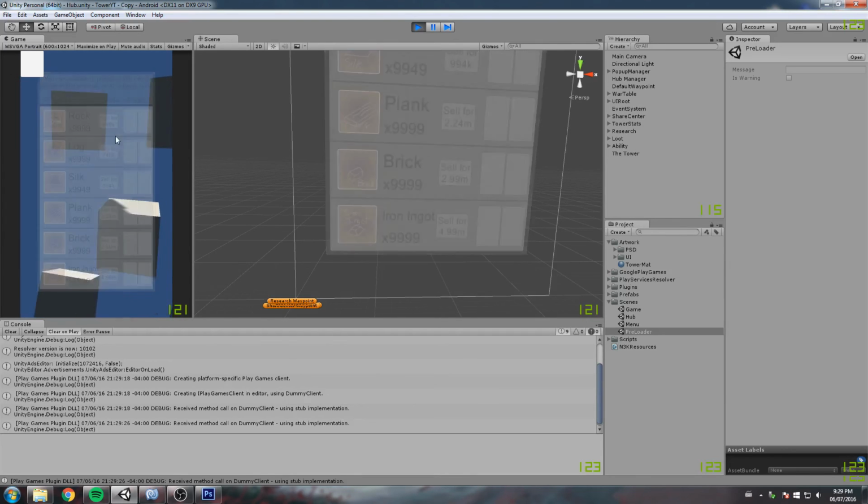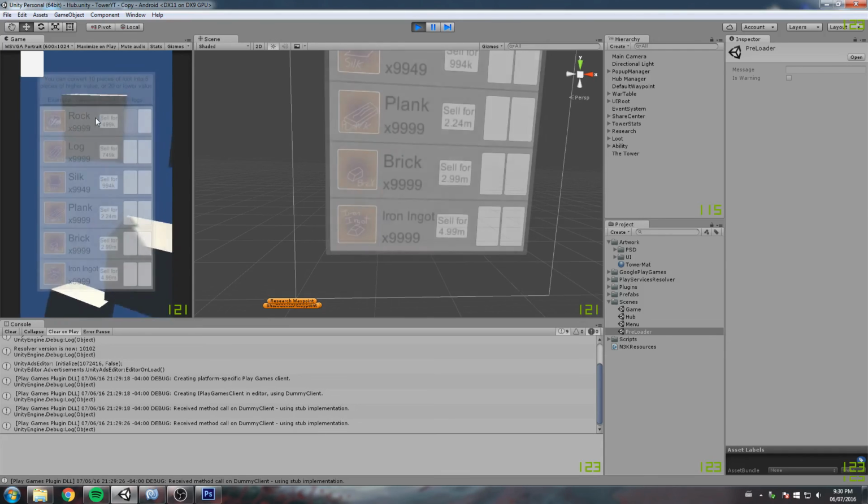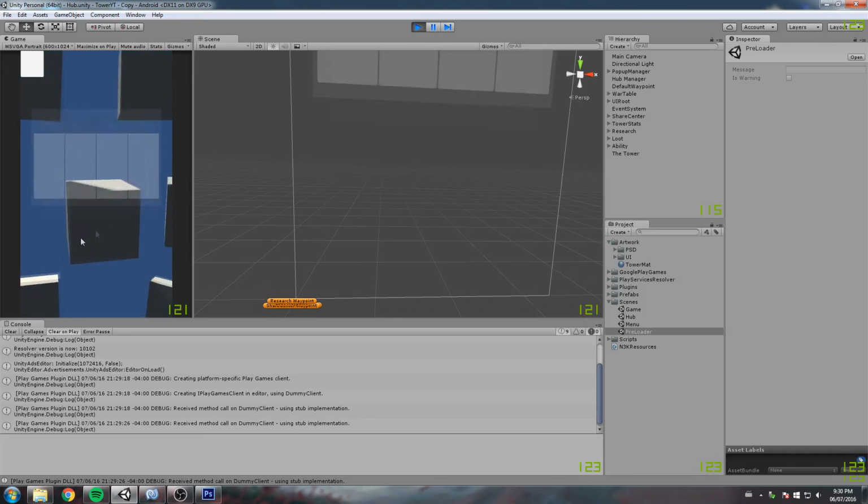So let's have a look right now at what we have, and this is just wonderful. And as you can tell, I missed on the fox here. Okay, right. But we start having some icons in here. We also have icons for the tower stats, and it's starting to look like a little bit something.